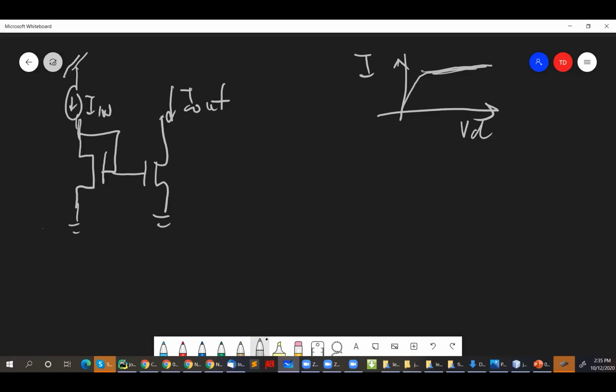Okay, so that means that if you use a current mirror, you have to make sure that whatever circuit you hang on top of here will not push this voltage below some value. In subthreshold, around 100 millivolts. But if you move anywhere above that, then you can be sure that the I out will be very close to I in.